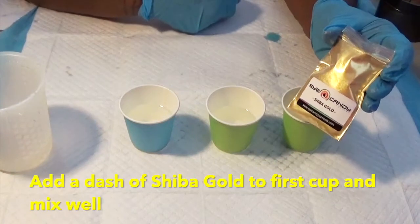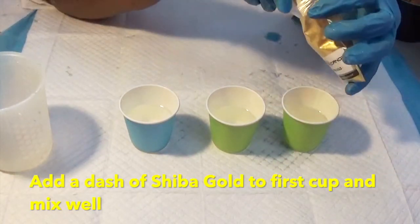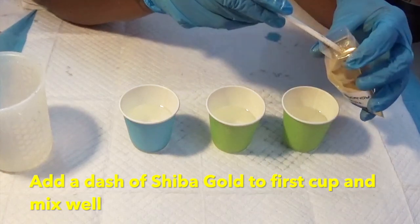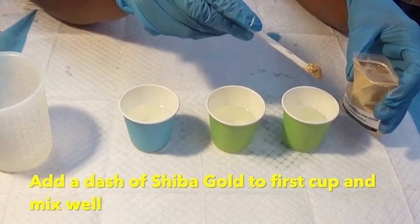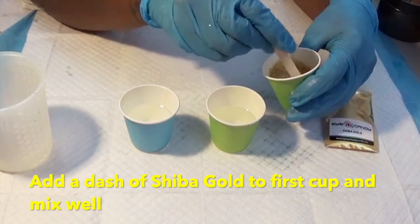I'm going to start with the Sheba Gold, and I'm going to put it in. That's pretty. Boy, that's pretty. And we're going to mix that.